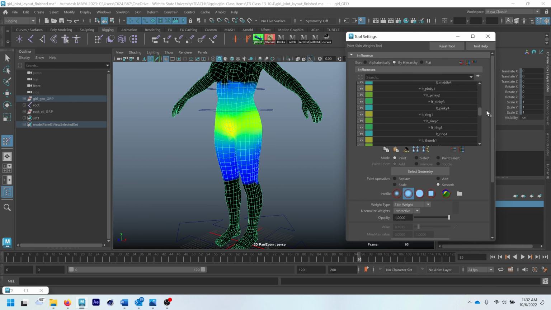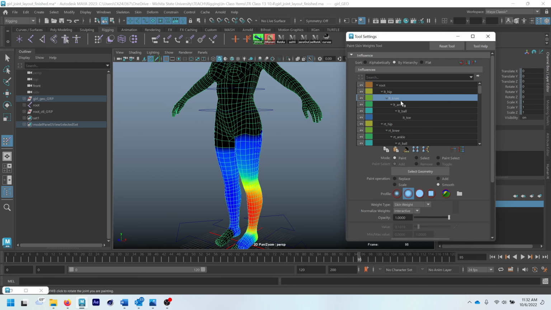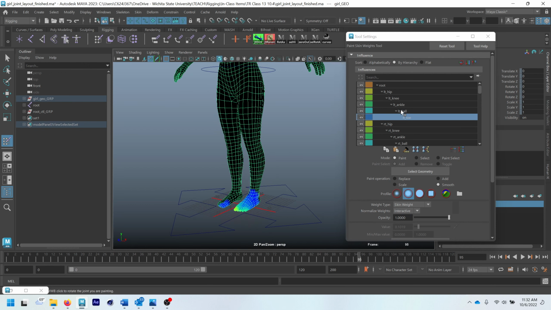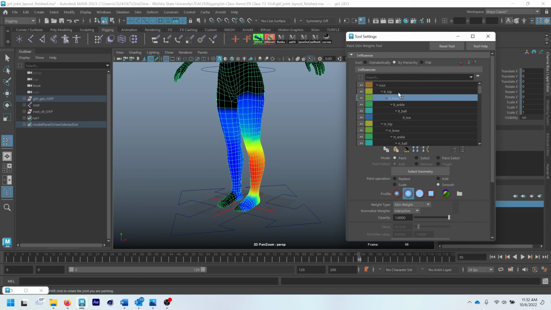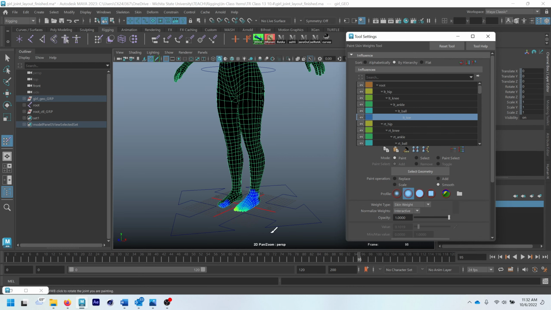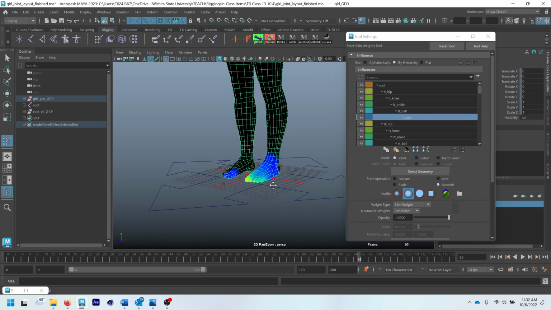In this first pane, we have a list of all of our bones. Right now we have root selected. I can change which influence I'm editing by clicking on these bones. Notice that if I go to LT ankle, I have a lot of weight near where that ankle bone is. Knee does something similar, all the way up to the midsection, right? So I'm going to select LT toe for our demonstration.